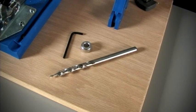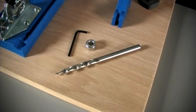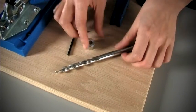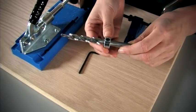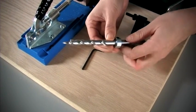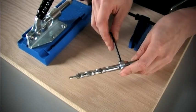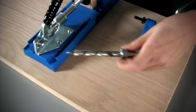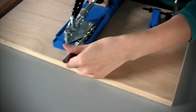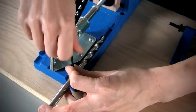There. The third thing that you need to know to set up your Kreg jig for drilling pocket holes is the step bit. The step bit comes with a collar, and the collar is used to determine how far the pocket hole is drilled into your wood. And then there's a little set screw that you can tighten or loosen to adjust the collar. But you need to adjust the collar depending on the type of material you're working with, okay?